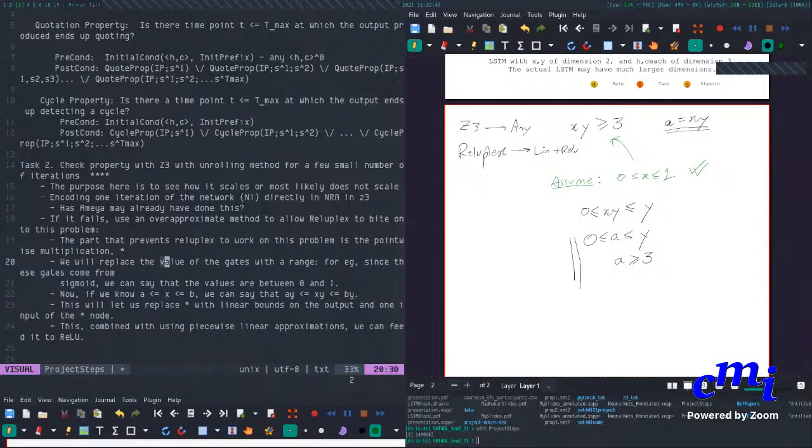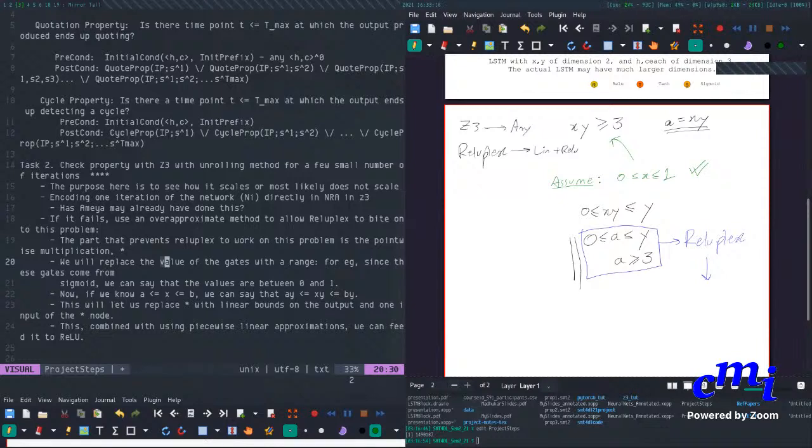Yeah, and now you pass these two constraints into Reluplex. Maybe I should have used a different color, but these two things are going to be passed into Reluplex, which is going to finally either give you an unsat. If it gives you an unsat, then it's fine, right? Then you can know that your original thing also has to be unsat. But if it fails, you don't know. Other than that, you don't know.